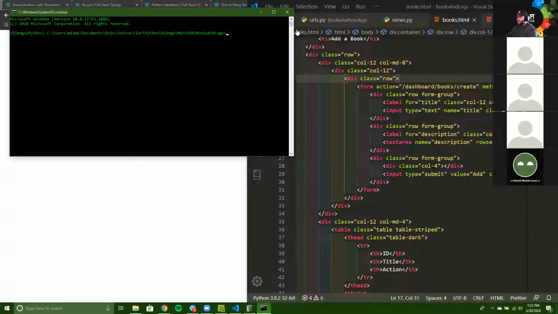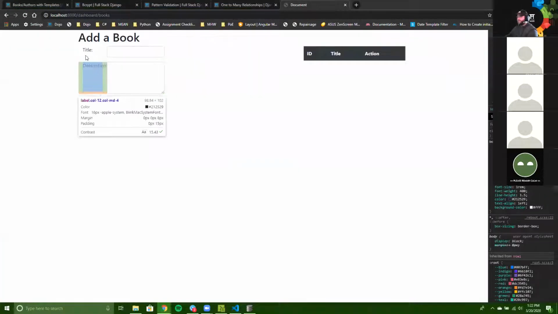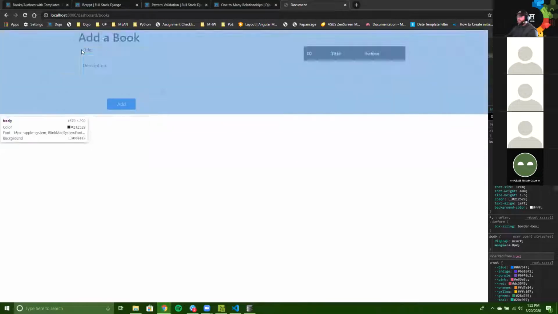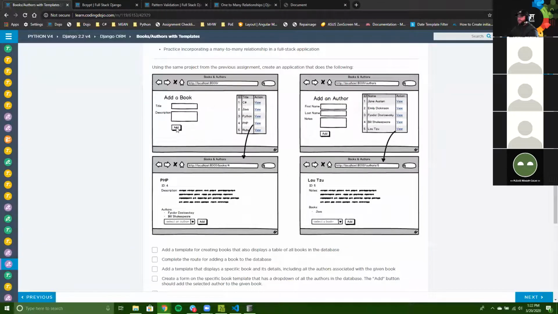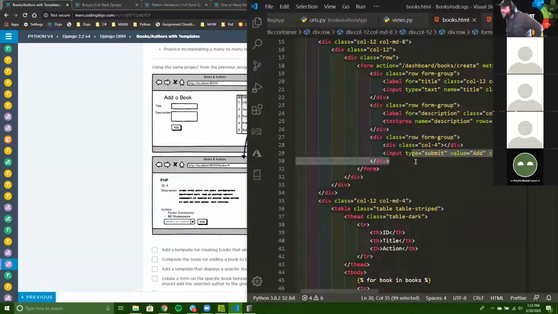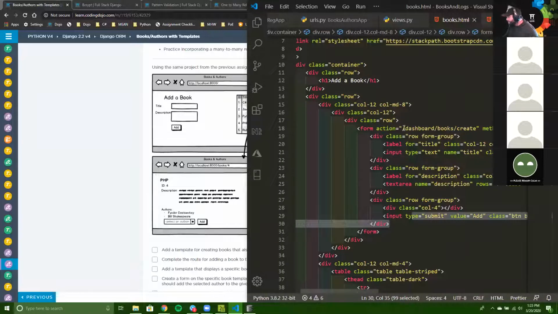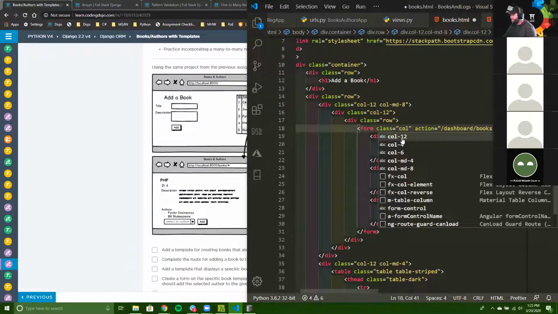Nope, didn't want to do that. I just want to figure out why it hates me. Why do you hate me so, Cody? The add button, how did you get it to go below this? Was it not supposed to be below the title and description with the code I'm talking about? Can I look at the code once? I have an empty div that is offsetting the button by 4 columns. Got it. Yeah, I did not see the empty text there. Okay. Yep. So form action, and then I'll say class equals column 12.